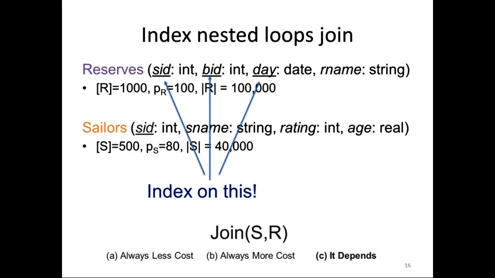If R is the outer relation and S the inner, of course, we read R. For each record of R, we search now in the index of S and we retrieve from S. We know that the retrieval from sailors, first of all, is just one. For each sailor ID, there is at most one sailor matching that condition. The sailor ID is unique. So the retrieval from sailors was always one. However, the retrieval from reserves may depend on our assumptions.